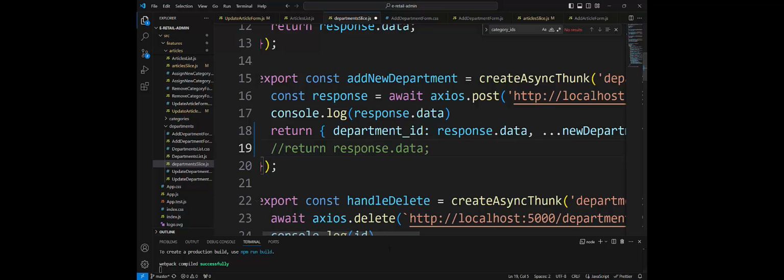Now the changes are in front end, and I don't need to reset the server. Let's see now.